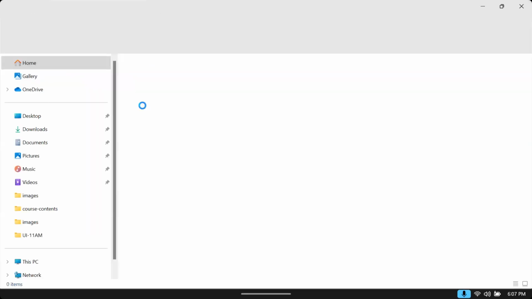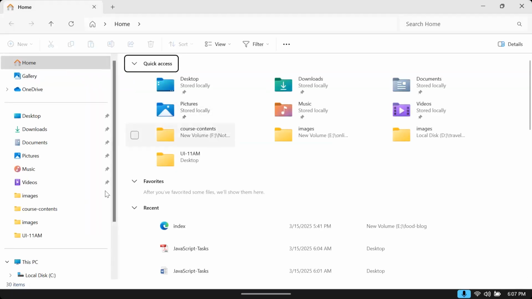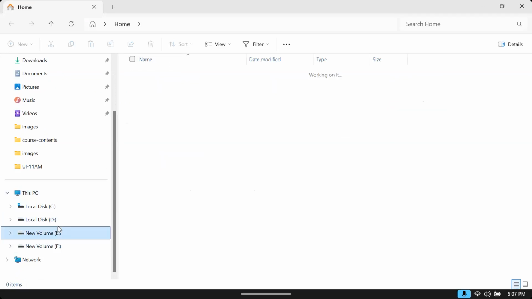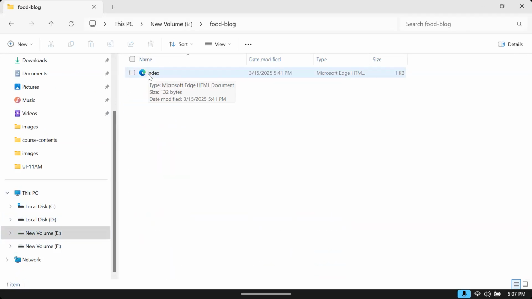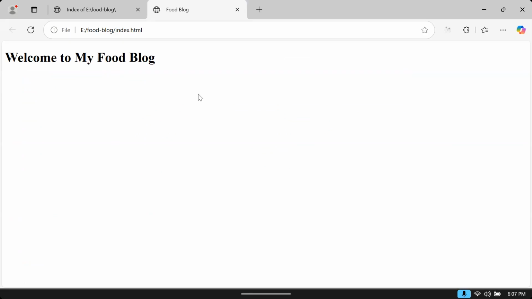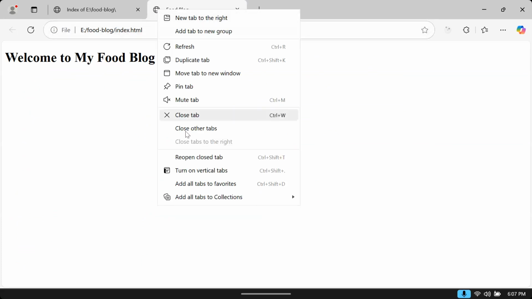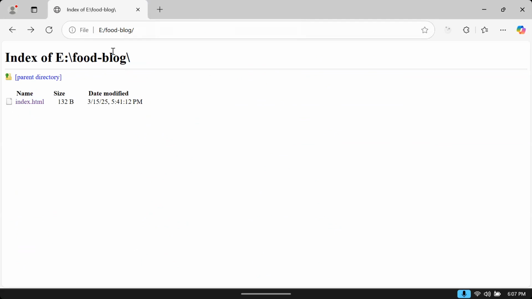Some people have a habit of opening the E drive, going to the food blog, and double clicking to open this HTML page. Don't ever do this. Even if you do this, it is using a file server only. It is internally using the same file server, but this is the actual file server, how it works.